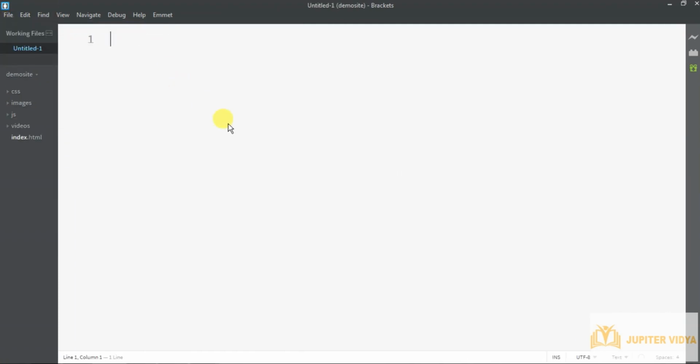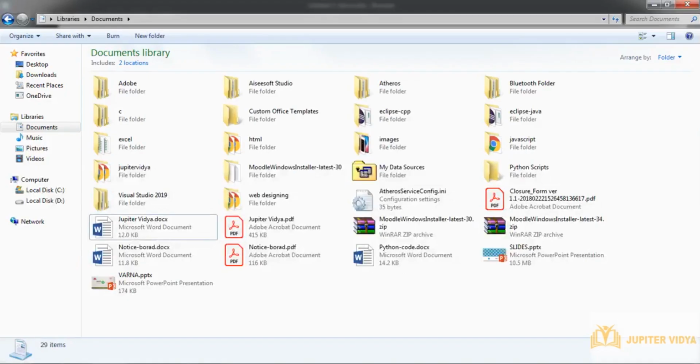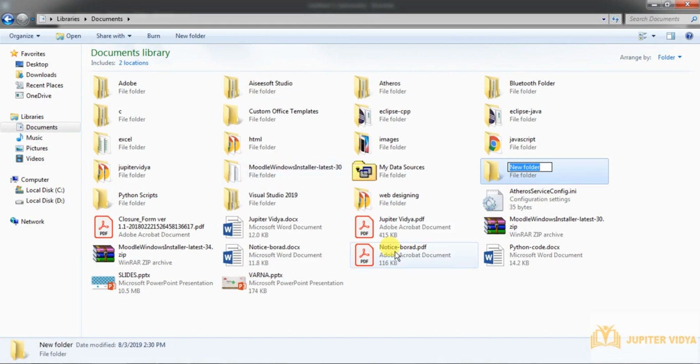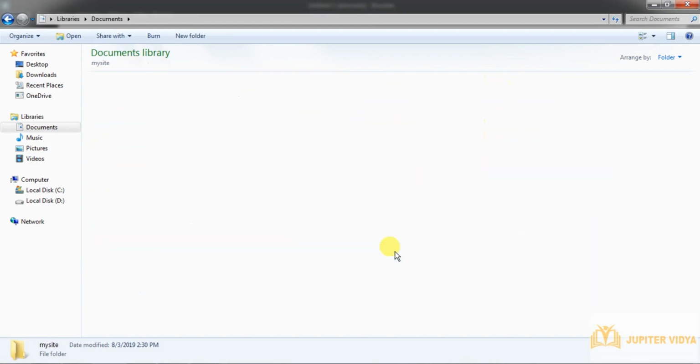Now before writing the code, let's understand the directory structure. You can open any folder and create a new directory. Give the name of the website. I'll specify here my site.